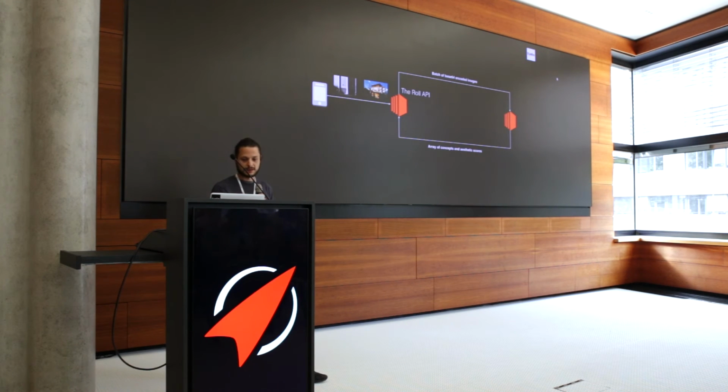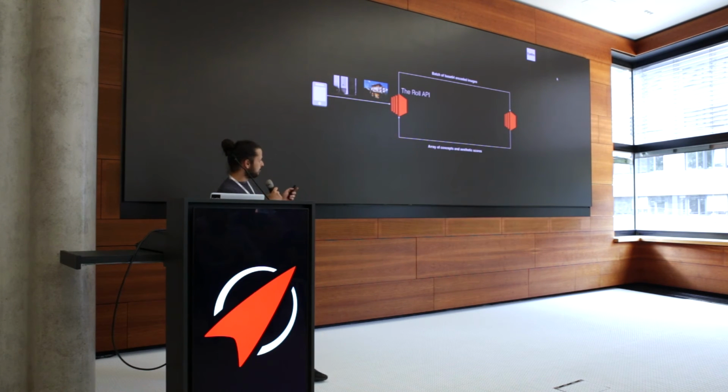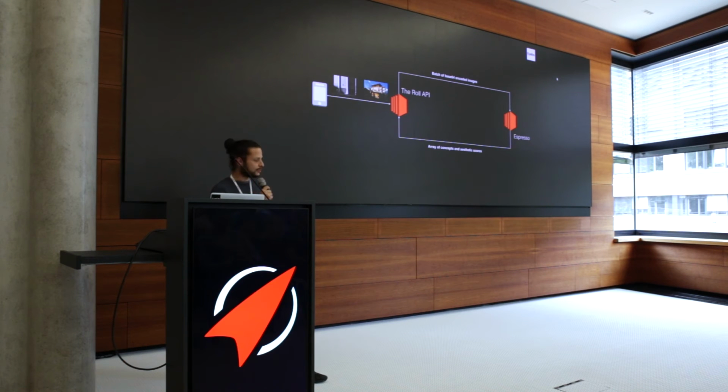And this is what it looked like in the end. Way more simplified and way more performant. What happens is we have the roll API, which takes in photos from the clients, batches them, and then flushes them to another service that we called Espresso, because it's faster and stronger than Cafe API. And once this is classified, we take the array of concepts and aesthetic scores, and we return them to the roll API, which in turn returns them to the original connection. So each client gets the rank and the concepts per each photo.